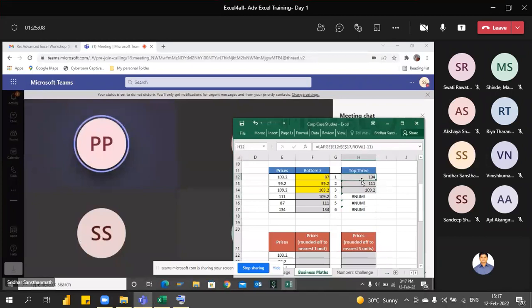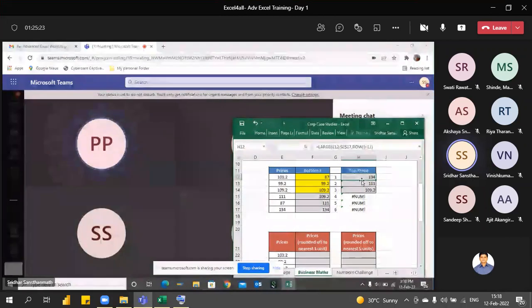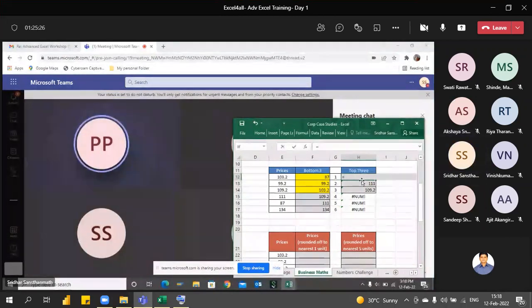See, first of all, you can see the problem. Your E12 is not locked. Only E17 is locked. E12 is not locked. That is the trouble, so the range is moving. You rectify it. Go to the formula bar, no need to recreate, just go to the formula. Keep your cursor in E12 and press F4. Enter. Now you can apply the same by double clicking on the drag button, or Control D. Now Control D.